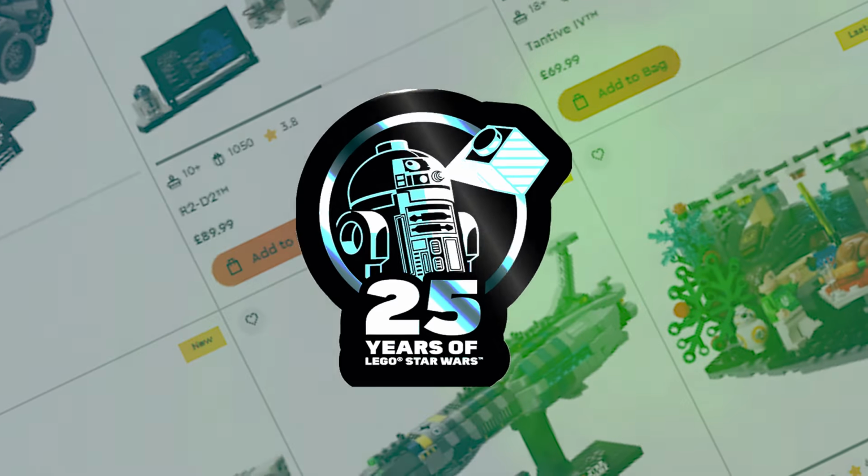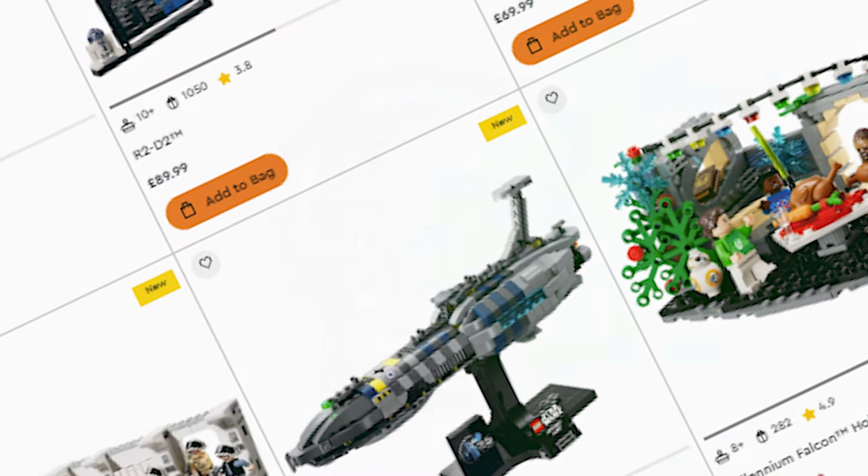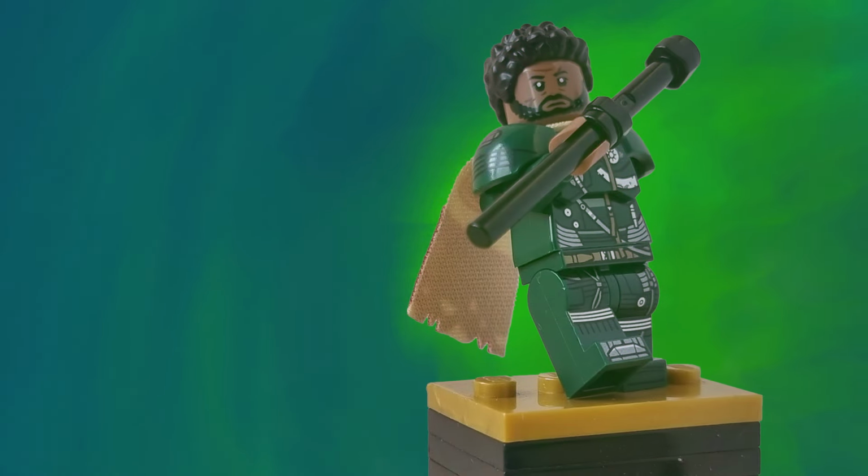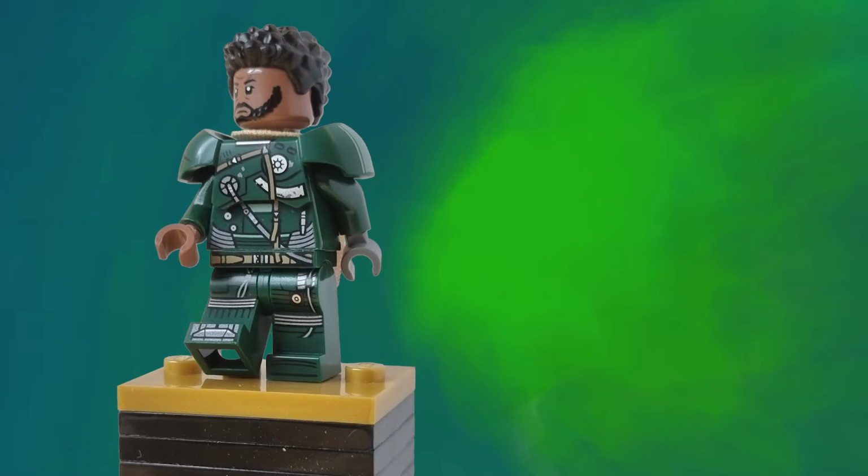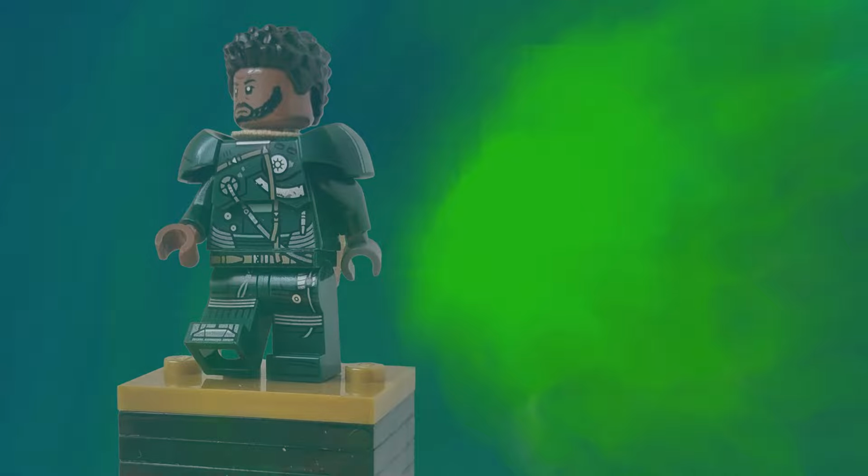LEGO Star Wars 25th anniversary continues. This does of course mean we have an excitingly novel minifigure being thrown our way, and we will get into that as I definitely have things to say. However, this also happens to be coinciding with the 25th anniversary of The Phantom Menace, giving us a Sith Infiltrator refresh, a set that I couldn't wait to get my hands on.